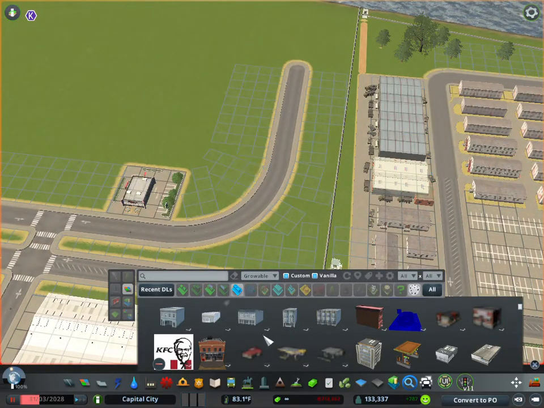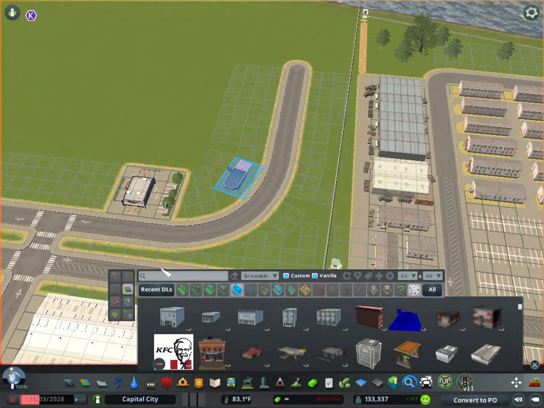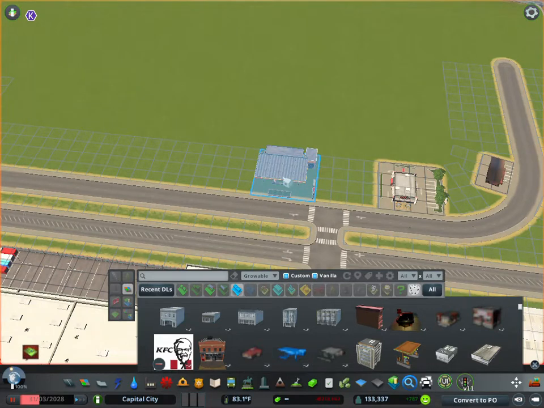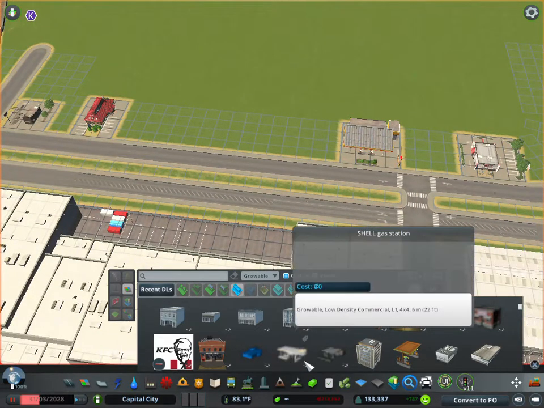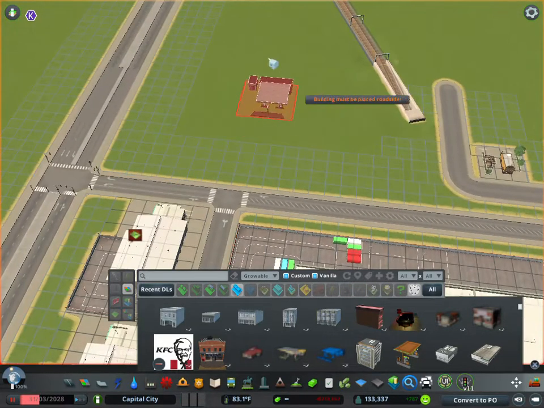And then Lucky Devil Lounge sounds like a fun place. That would be that right there, right next to the base. And then we've got a gas station, which is actually what I was wanting to do right here. And maybe a Pizza Hut. Right there. BP gas station, we'll put it over here.